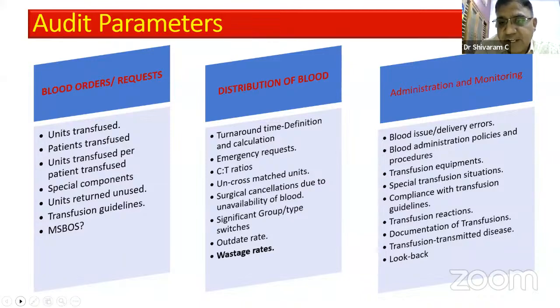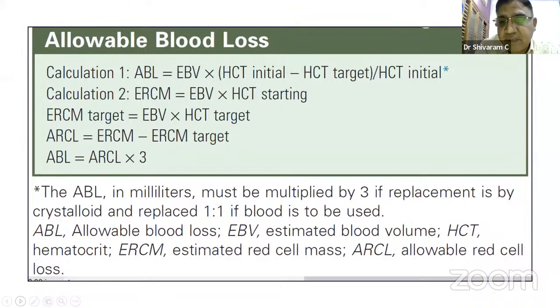The advantage of knowing this is that AB plasma can be used universally for anybody else. You can give AB plasma to A group person, B group person, or O group person. That's about plasma. When it comes to red cells, all of you know that O group people don't have either A antigen or B antigen on the red cells. So O group is a universal donor, which can be given to A, B, or AB. And again, coming to AB group, because AB group people don't have any antibodies, they can not only receive O group, they can also receive A as well as B group.